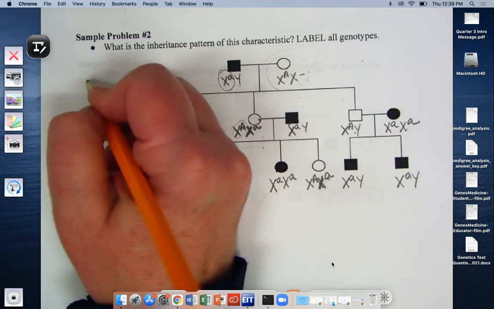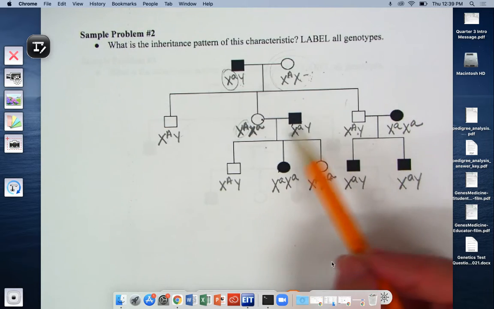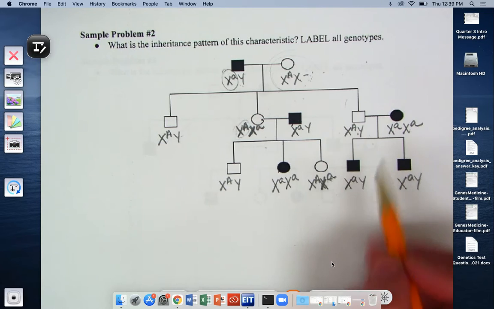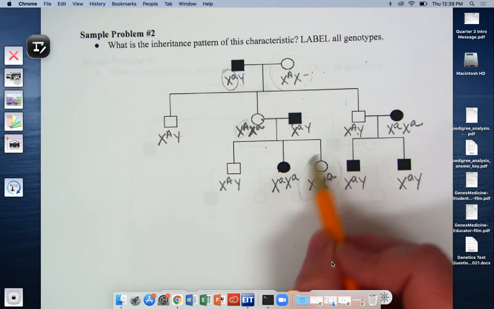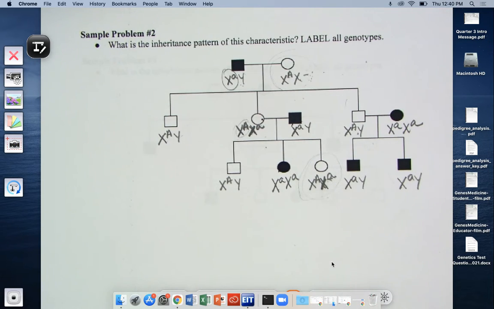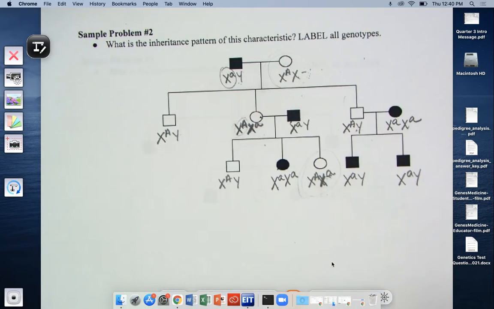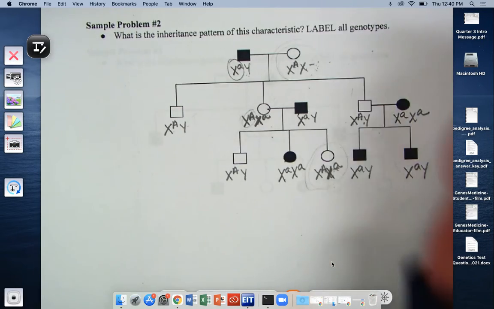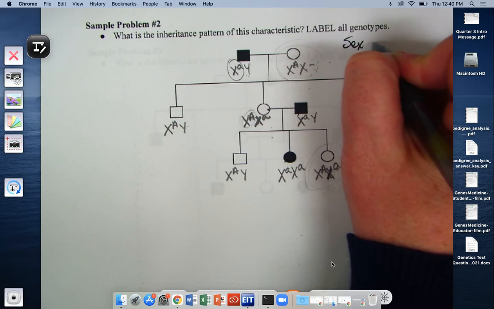And again, I might be asking you how many boys have it, how many girls have it, what is the genotype of this individual. So those are the types of questions we'll be asking after you complete this part. So once again, this is the answer. And we did decide it is sex-linked and it worked.